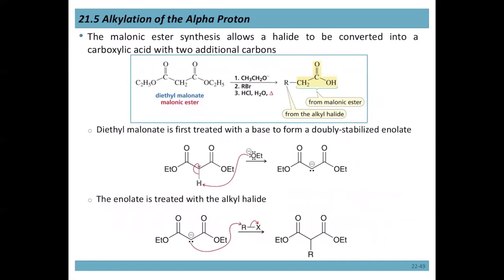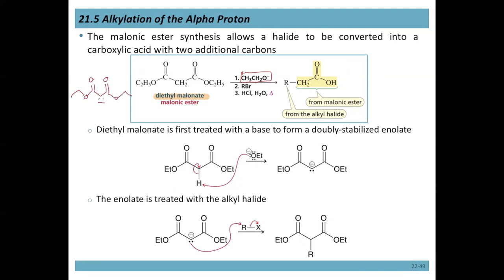Now, we don't always have to use LDA. If you remember when we talked about the base needed to deprotonate, we said in some cases you can actually get quantitative deprotonation of the alpha proton using a weaker base. So here we're going to use sodium ethoxide. We don't need LDA, and we're going to get 100% deprotonation. We're going to use this molecule over here that is known as diethylmalonate, known as malonic ester. And we don't have to use LDA since it is a doubly resonance stabilized enolate. We can actually deprotonate it with a weaker base and get 100% enolate.